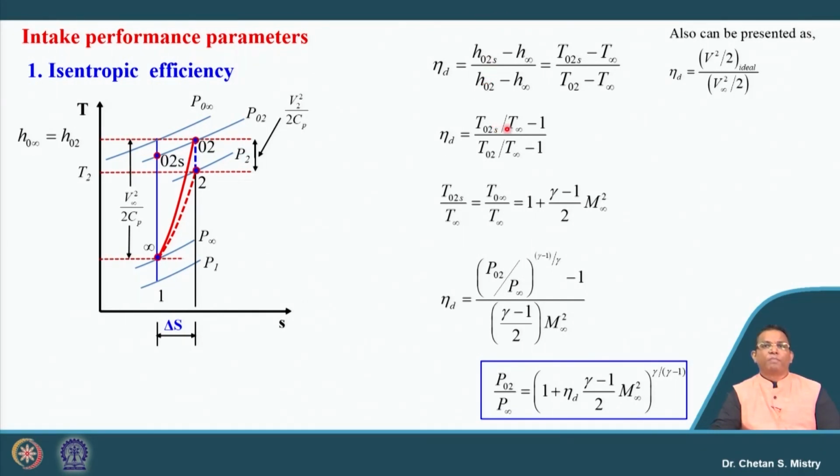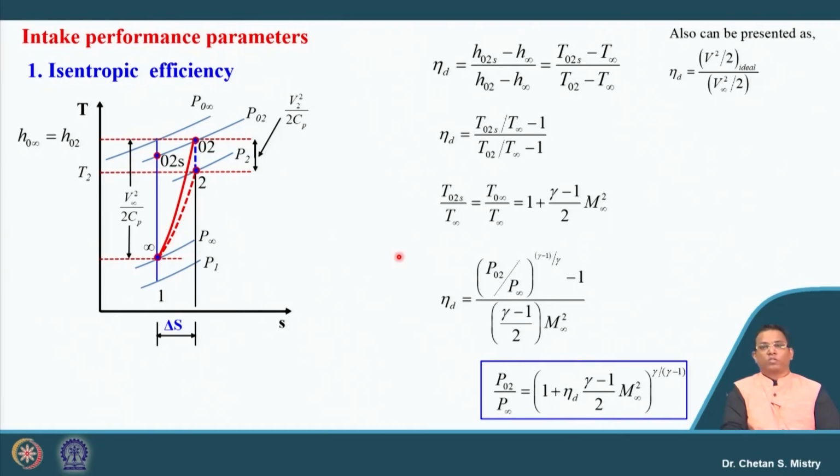So that we can represent in terms of my temperature ratio. Here this temperature ratio represents the isentropic process, so we can write it as 1 plus gamma minus 1 by 2 into M infinity square. Those who do not have the background of gas dynamics, it is preferred that you read any book of gas dynamics, where the very first part is isentropic flow. That fundamental will be useful here.